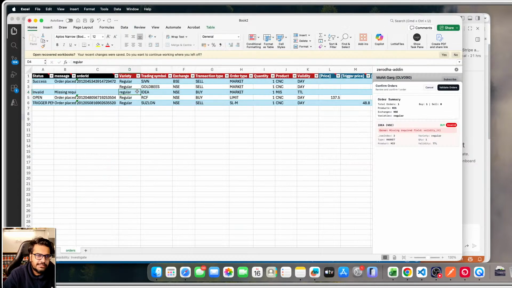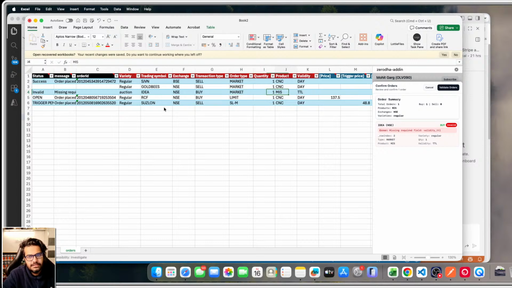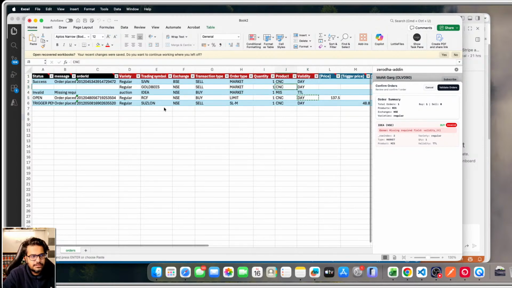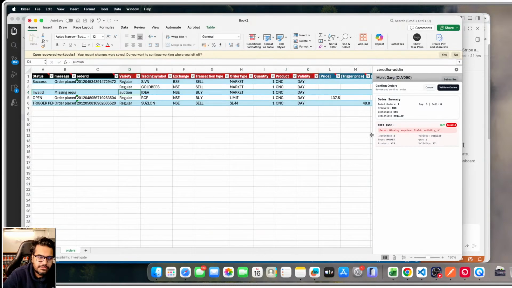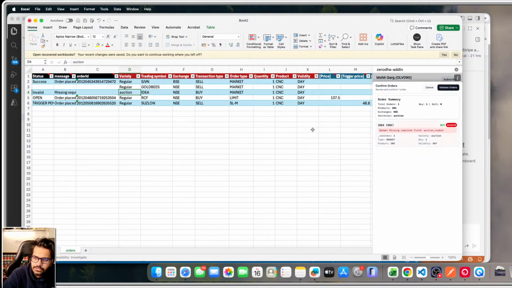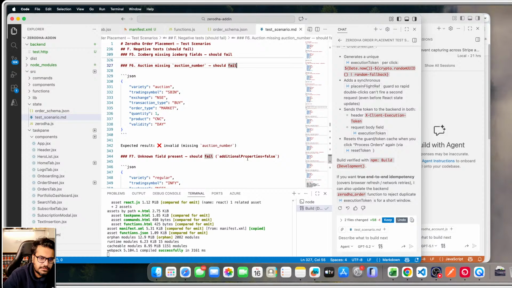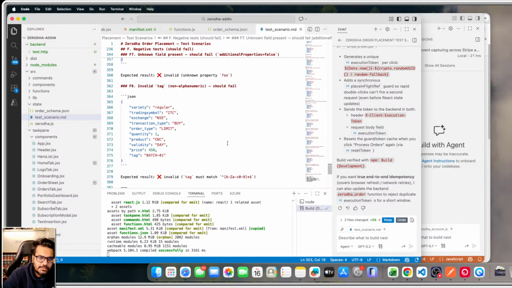So variety is auction. This is buy CNC 1 day. So CNC market 1 day. Let's try this. Process order validate. Yeah, auction number is required. Yeah, this is fine. There is no scope of doing non-alpha.